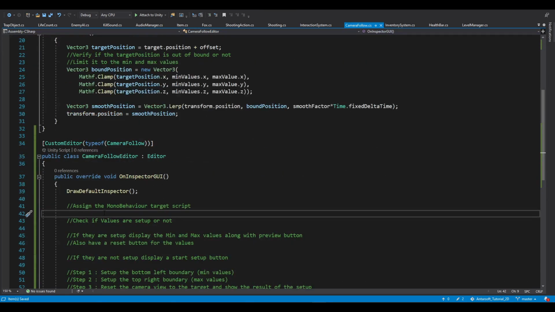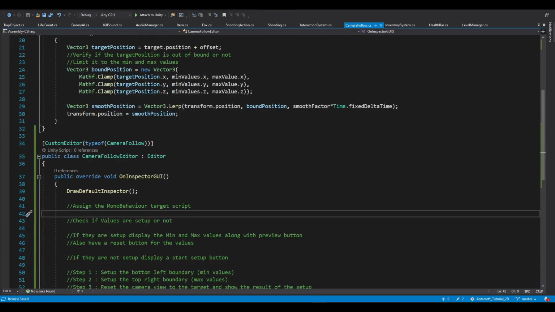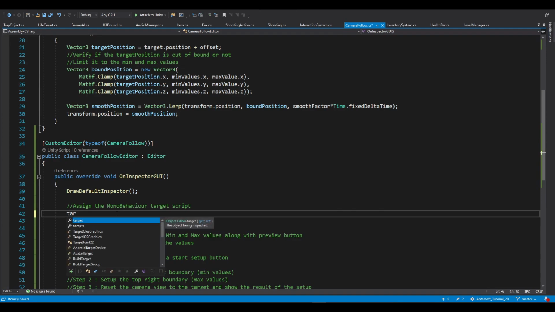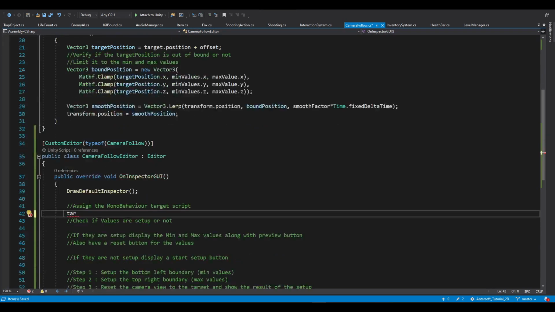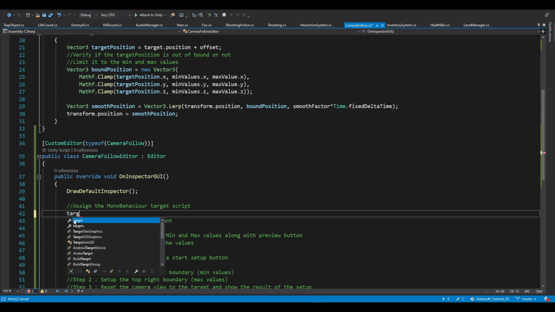Alright, so the first thing is we need to assign this script. There's an easy way of doing this instead of going get, all these things. The editor has a variable called target. So target is the object being inspected, which is this one. It comes back as a type of object, as you can see. So what we can do in here is make a variable called script equals target.